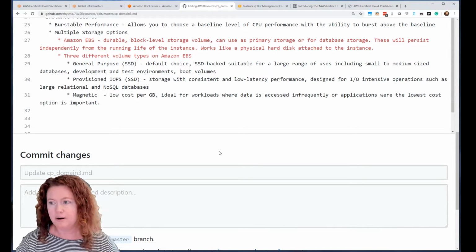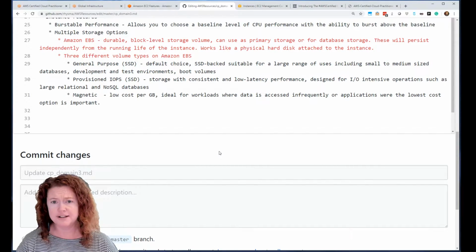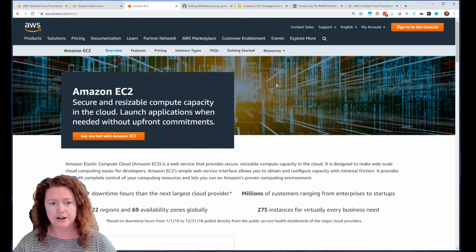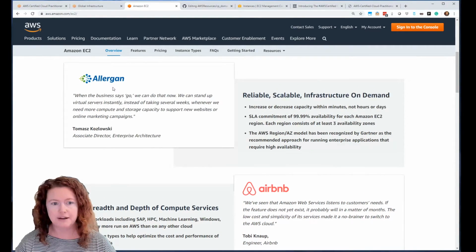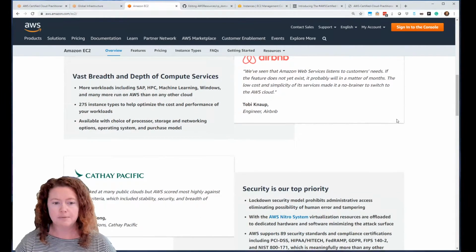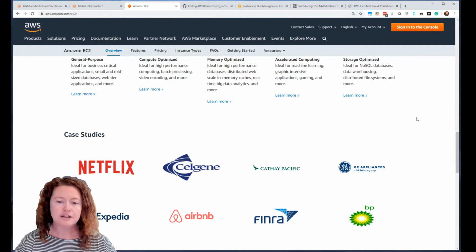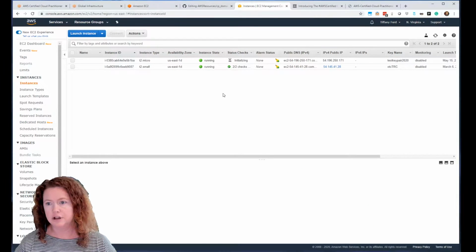Or maybe I want to run my whole operation through EC2. There are plenty of organizations, as you saw in the case study overview section of who uses EC2, places like Airbnb, that are using it. You've got all of these places that are just like, I want to be able to bring up virtual servers. I want to be able to change capacity. I want to make sure my stuff works and it's accessible. And that's ultimately what it's for. I think if you get to using it, you'll use it quite a bit.